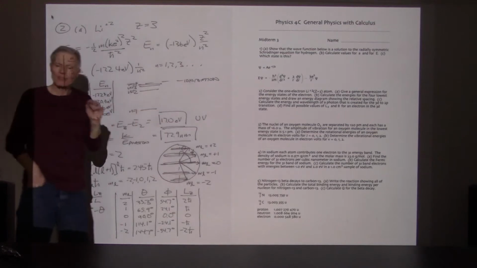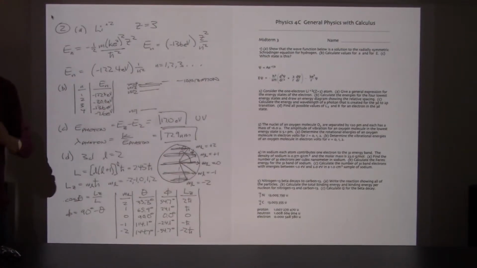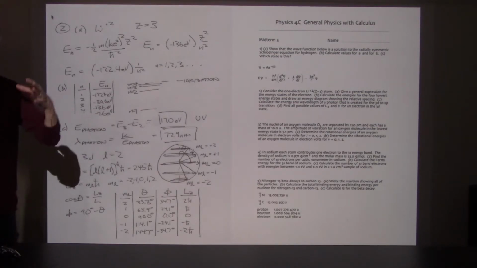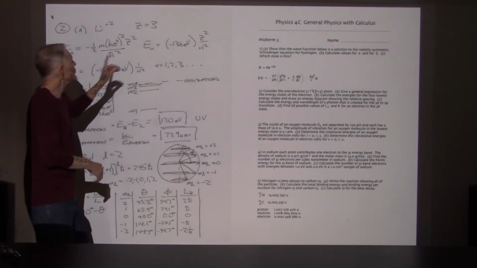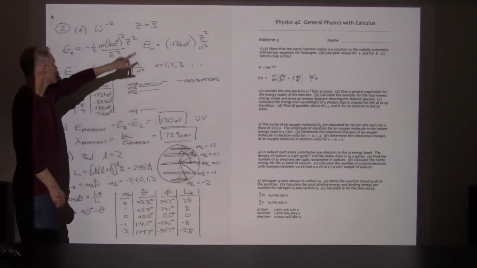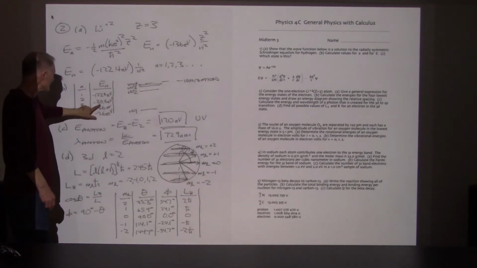Now remember, this only works for atoms that have 1 electron remaining. All the other electrons have been taken away. That greatly simplifies all the interactions taking place in that atom. If I only have 1 electron left, then there's only 1 interaction that we have to be concerned with. So in any case, putting the 3 in for the Z, that gives us 3 squared is 9, 9 times the energy. That's a significant difference.